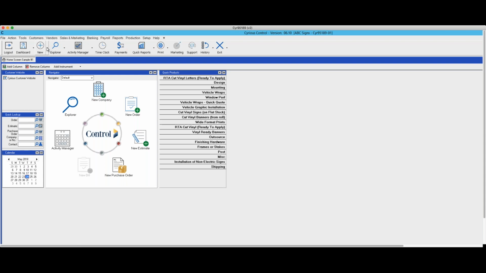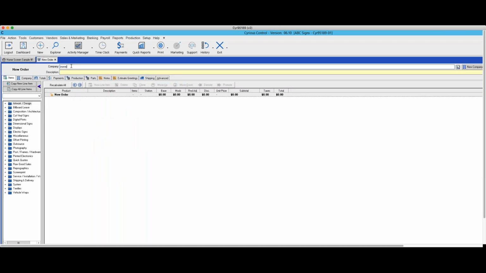The process is the same. Come in, new order, test company, pulling, and in this case, we're coming down to the miscellaneous category.